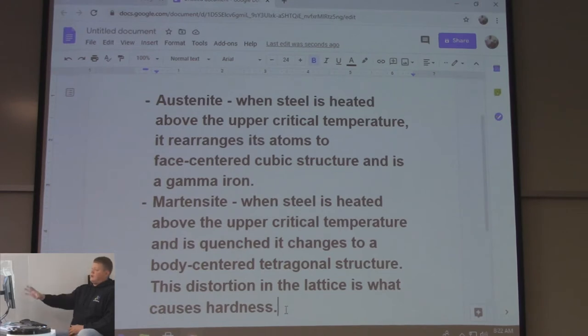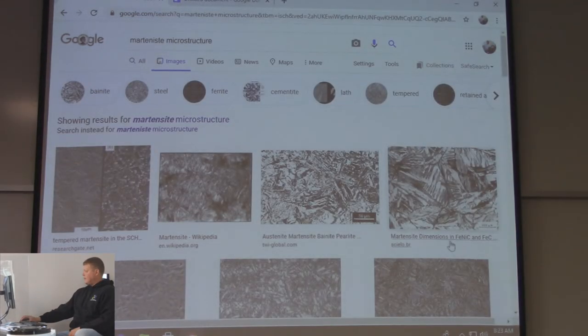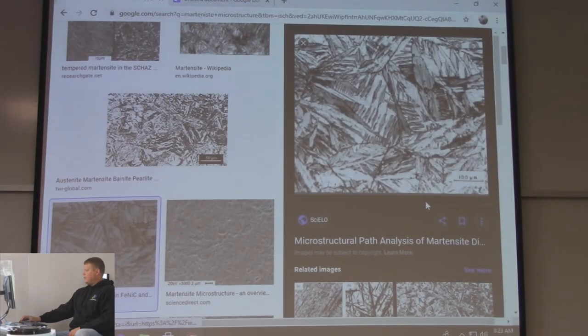So basically, quenching means to rapidly cool, and there's a bunch of different quenching media, which we'll go over when we're doing tempering and things like that. Because sometimes they want it to be hard, but not so hard that if you hit it, it'll fracture, like if you're making knives or swords. They're going to do a tempering on it. But martensite is extremely hard. When you quench a high carbon steel after it's been heated, it gets really, really hard. And the microstructure is pretty easy to identify. It looks like needles. That's a good one right there. Compared to austenite, you can tell the difference. If you're looking through a microscope, it's pretty obvious that this is martensite.